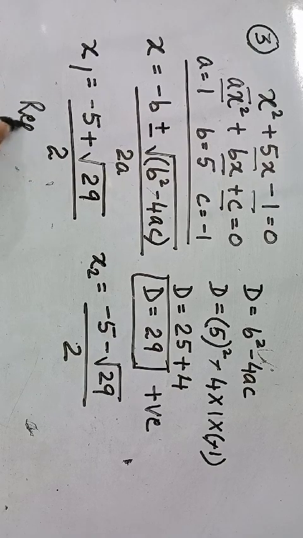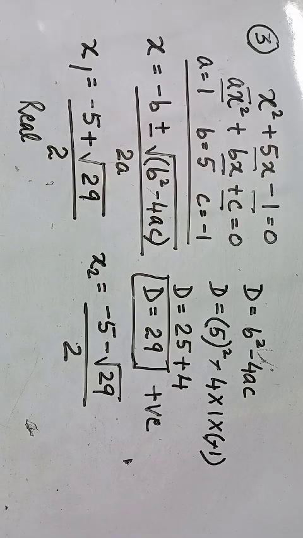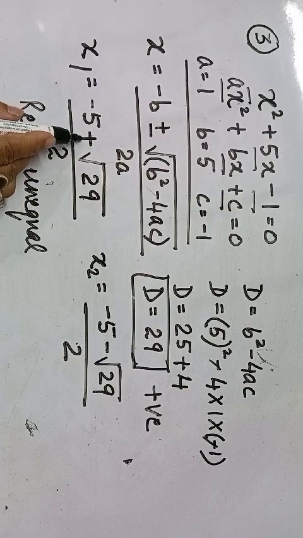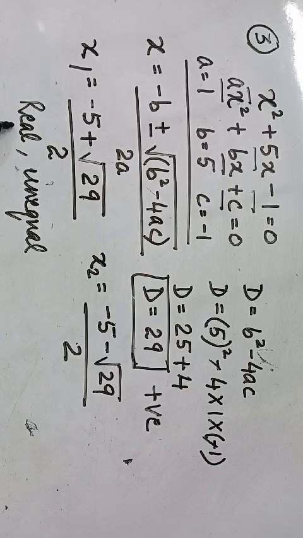Okay, so the first question now is whether the roots are real or not. Yes, the roots are real because there is no negative number in the under root sign. So roots are real, but are they equal? No, they are unequal. Why? Because once you do a plus, once you do a minus, you will naturally get different numbers. So real, unequal, and these 2 parts were easy to understand.